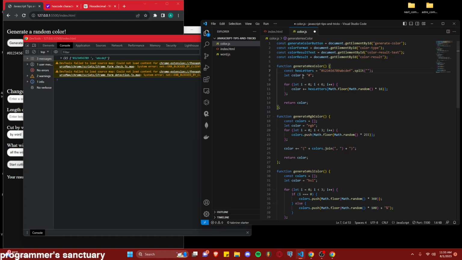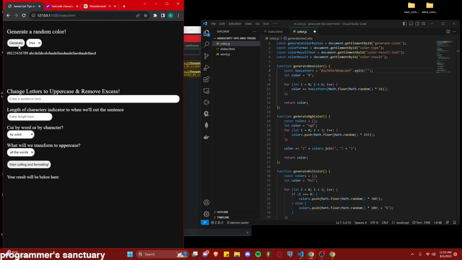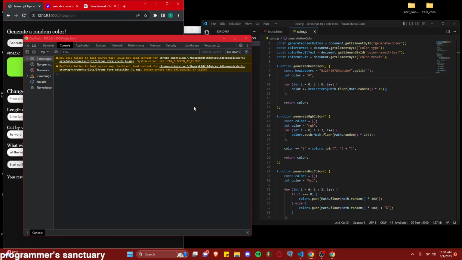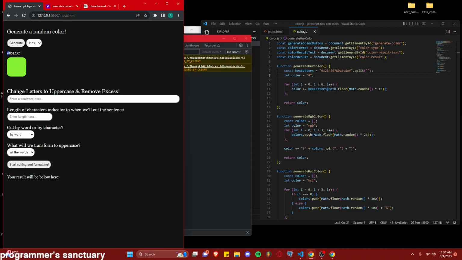Now, we just declare a color and add a hashtag. I'm not sure of the other term for this, but it's called hashtag for me. Anyway, we'll add the numbers later on. That's why we just instantiated the hashtag, because we actually want to generate a color. There we go. You can see the hashtag and then the numbers.